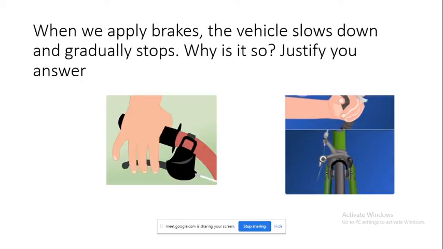See, I have a picture of a hand brake of a bicycle, and there is a picture of the wheel, and the green is the pedal, that iron bar in bicycles. So when you apply the brake, what is actually happening is there is a contact between this brake pad as well as the tire. Can you see this?